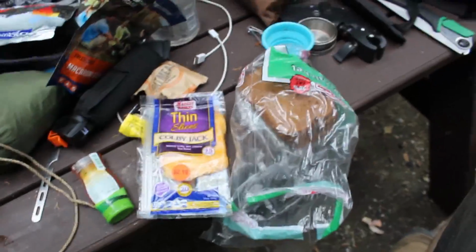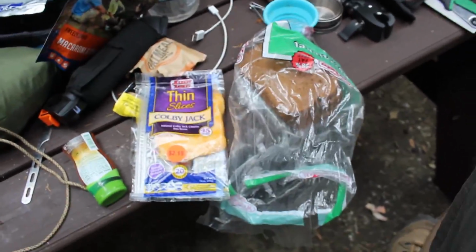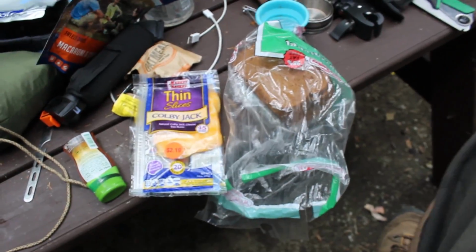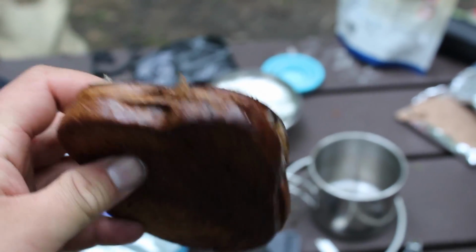Spent about an hour or so on Stony Ledge to get in that sunlight. I think I got a bit of color from that. I'm gonna head back to camp right now because I'm out of water and stuff, and we still gotta bring all our non-essential stuff back to the car. Well, I got a bunch of pumpernickel left and Colby Jacks, so I'm gonna make thick grilled cheese. Not bad, not bad.